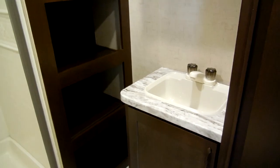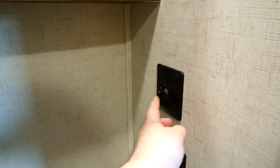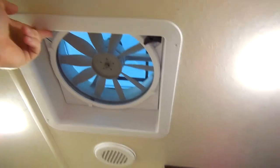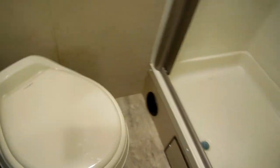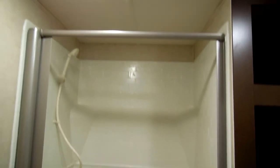Going into the bathroom area: there's a matching laminate top with storage below, an electric ground-fault breaker, and fan and light switches. There's a nice wood medicine cabinet, and an upgraded turbo fan to get all that shower moisture out — a really nice upgrade. There's a foot-flush toilet with a heat vent, an air conditioning vent in the ceiling, and a nice large shower with a nicer slide door.